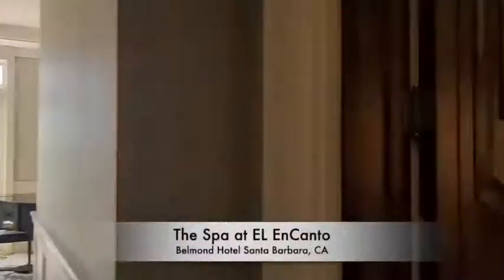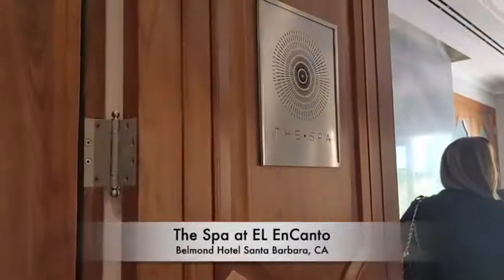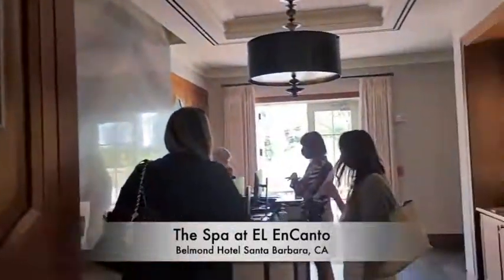A portion of all the proceeds for these products go to animal charities, so your skin feels good and your heart feels good. So whenever I really want to pamper my skin, I come right to the source — to one of Linda Ross's exclusive elite spas to get the colostrum mask. That's what I'm here doing today. I'm going to meet Linda and get the colostrum mask, so stay tuned.